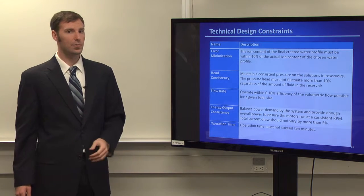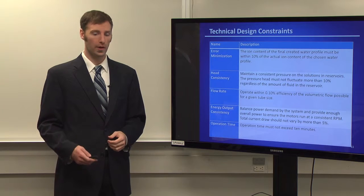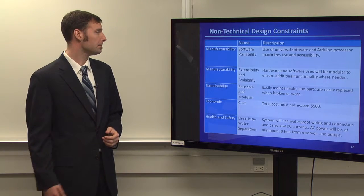Operation time, that's an arbitrarily chosen value. We just chose 10 minutes. We thought that that was pretty reasonable for an initial design.